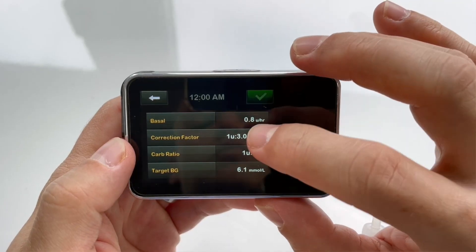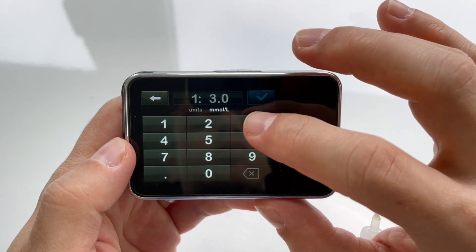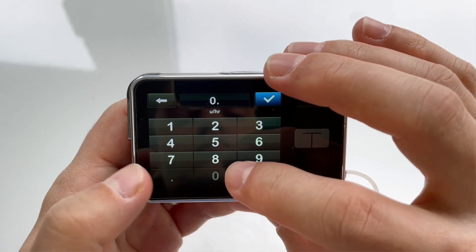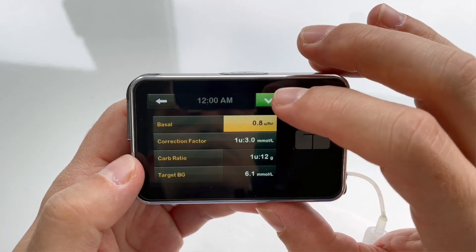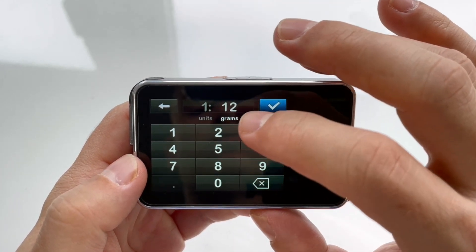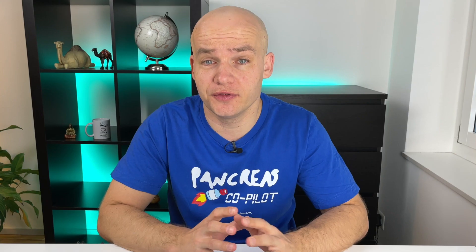One thing to be careful about: if you enter inaccurate information to your pump, you will not get 100% of the algorithm. The system is not learning from its mistakes — it's just working based on the data you've given it. So if you're not sure how to set up all the parameters, definitely talk to your doctor first before you start using it. They should be able to help you set it up. And don't be afraid to tweak the parameters as you learn from your experience, because sometimes I need to do little tweaks here and there to get better results.